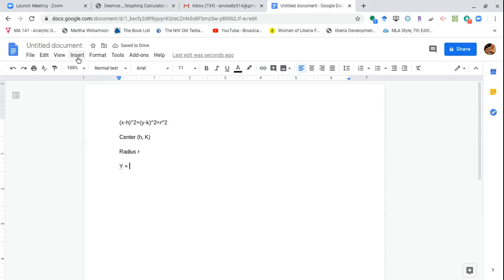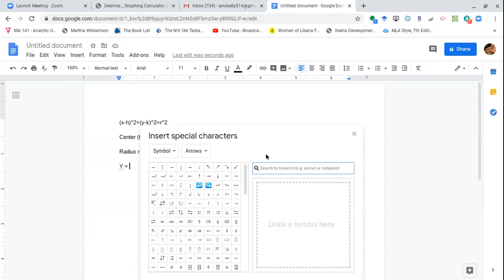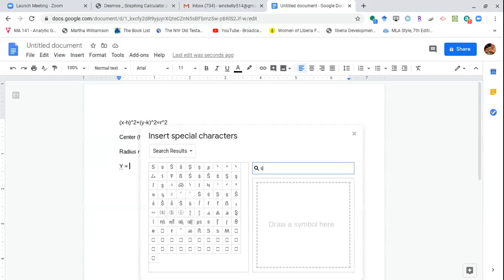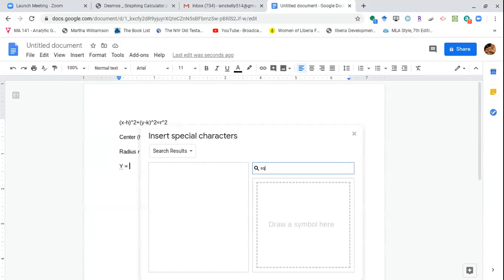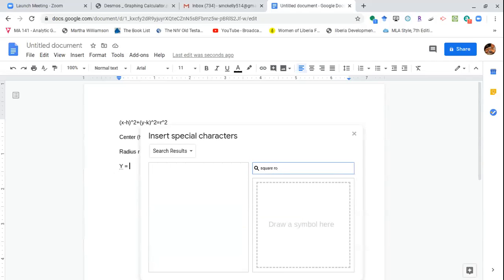So when you're dealing with your equation y equals... let's do insert symbol, where's that? Special character, that's what it is. Okay, now I need square root. You can probably just put SQ and then I'll know what you mean. Yeah, but I need to find it, it's there somewhere. Square root. There it is.